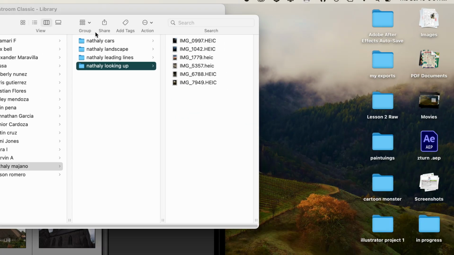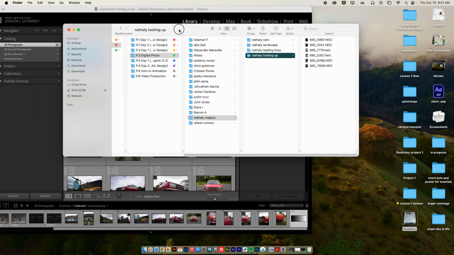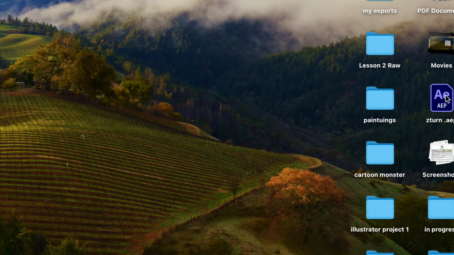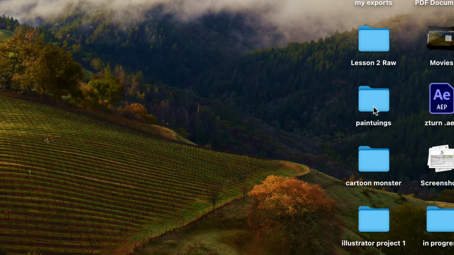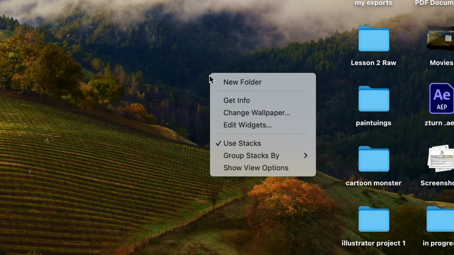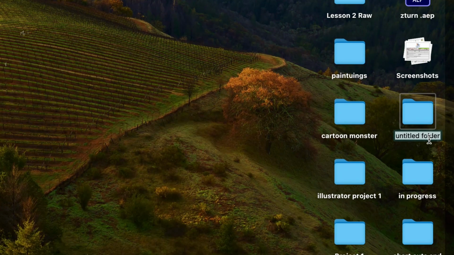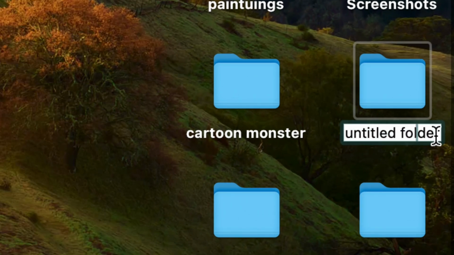Once that's done, you go back to your seat and you open up graphics to look at this folder on your desktop. Now don't get confused because I do have a lot of different things on my desktop, but what you want, which you did start doing a couple of classes ago, is you right click, select new folder, and then you can create just by changing these to whatever it is. So your name, cars, your name, landscape, and so on and so on.